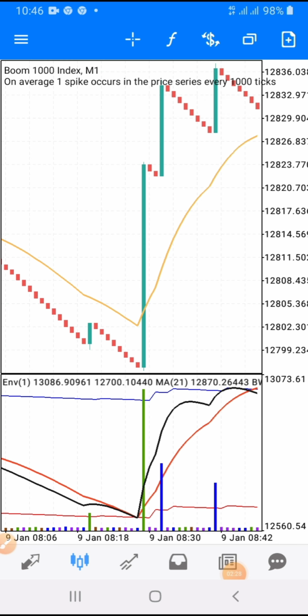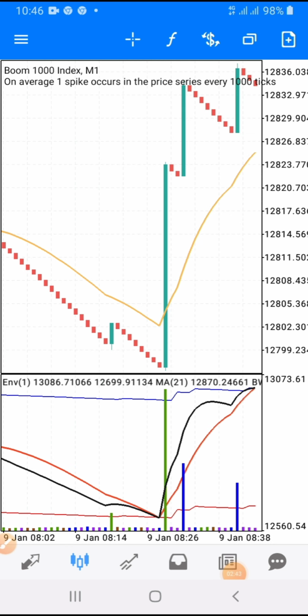You are just following the instruction of when you get to oversold, you buy. When you get to overbought, you sell. All those things. When you listen to all those teachings, at the end of the day they are not working out for you because you do not know this secret that I want to share with you guys today.